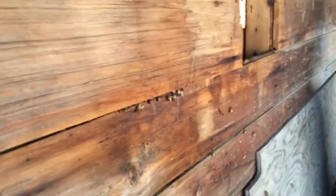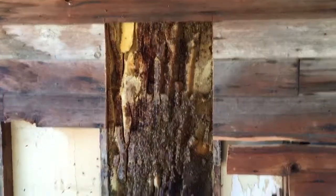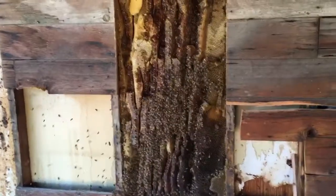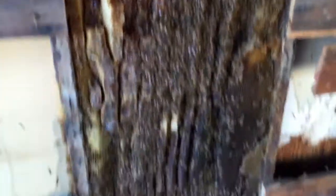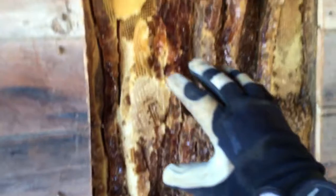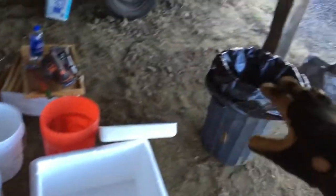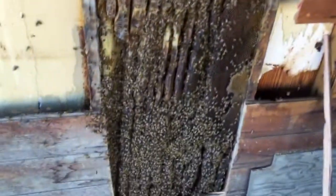Here is the entrance. We're just going to remove these lateral slats. Look at that hive — that is awesome. I am way under-prepared. I think I have it exposed all the way now. We've removed the wood thanks to my friends here. As you can see, we've got some older comb — it's dark in coloration — and then we've got some newer, this year's comb, and all of that is honey. Phenomenal. I'm going to start rubber banding some of my brood comb to get these bees moved into their new home. It's going to be tough to find the queen, but we can do it.